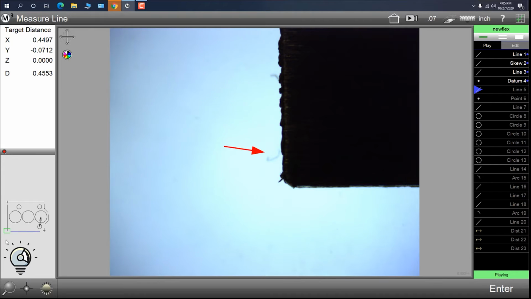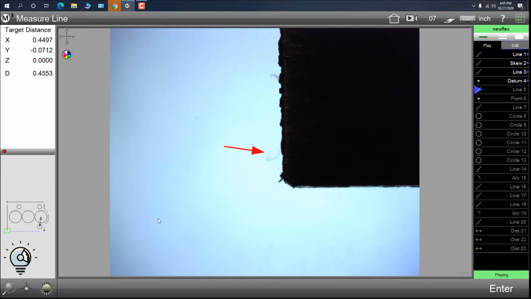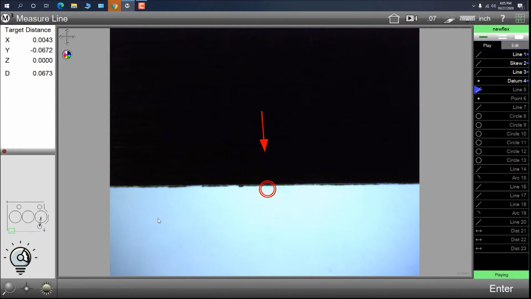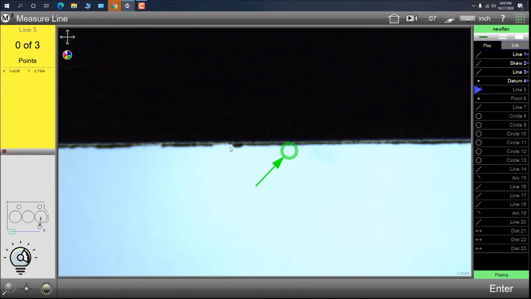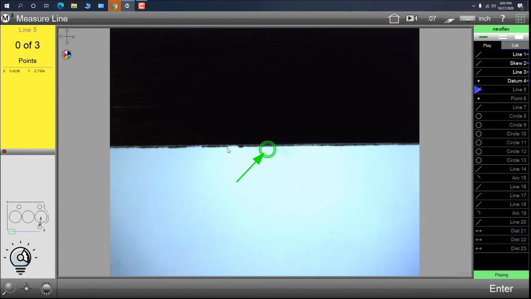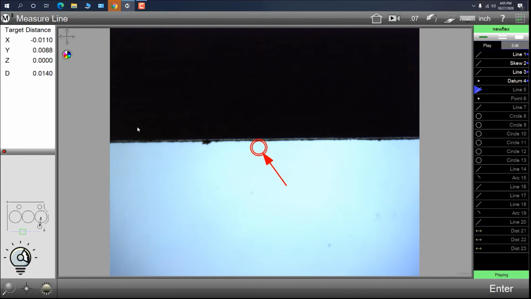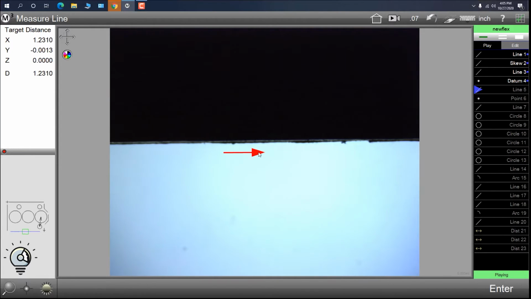Now the machine knows where it is, so it's going to reference me to my third line there, which is called line 5. I'm going to move my icon. Now we want to follow the red arrow to the red target. Once we light the target, you'll see right here that the actual point is on the screen. When I hit go, it enters that point into the calculation of that line. So we're going to go to another position, and we'll put it in here, same thing, and we'll go to next.